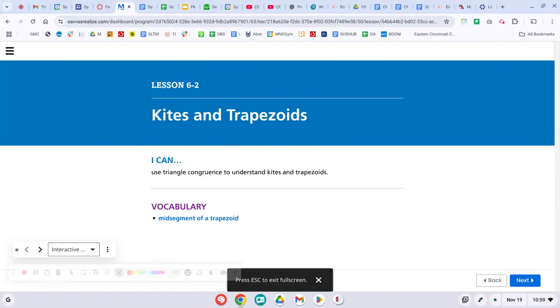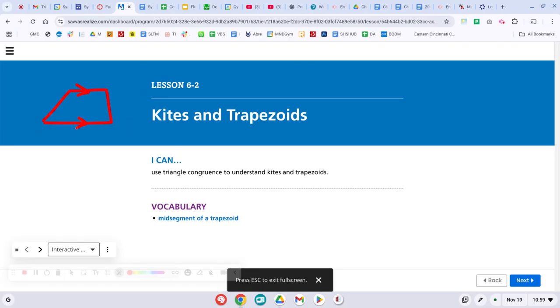Hey, look, it's interesting because I'm teaching this again, and they're doing things in a way different order than I'm used to. It seems like they're giving you the two strange ones first, the ones that are not related to other ones. So does anybody know the definition of a trapezoid? Yep. It's a quadrilateral with exactly one pair of parallel sides, is the way we're going to define it.